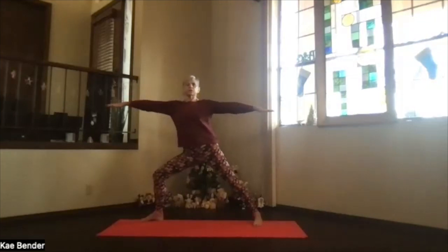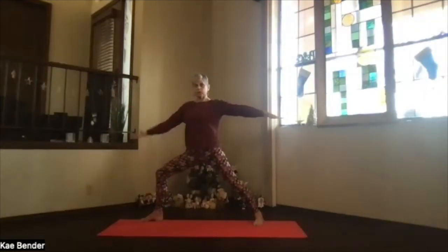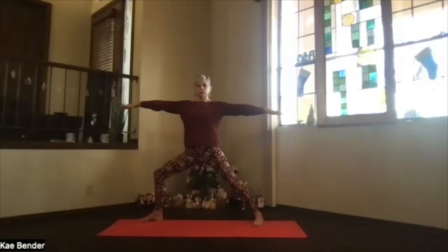Bend your knee, check your position. So you're not leaning forward as you do that yet. You're sinking straight down. You're checking that knee, make sure it's not leaning in or out, but straight toward the toe. Sink and relax. Get the weight on both feet. You can turn your palms up and down for that upper arm area to release.